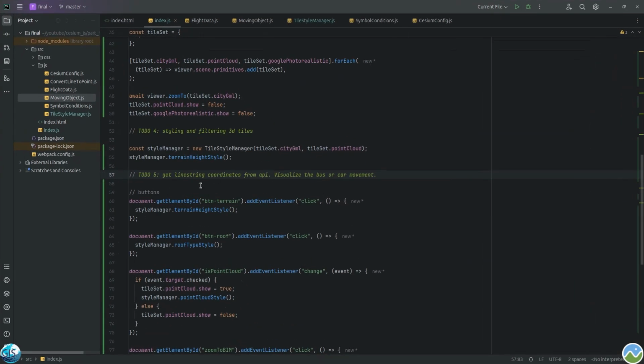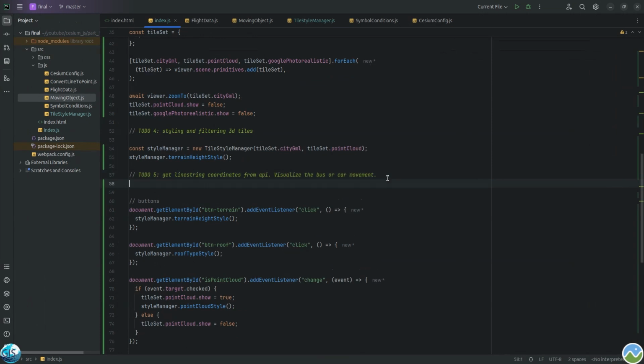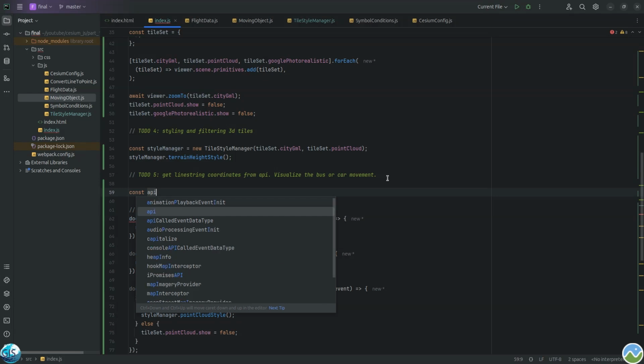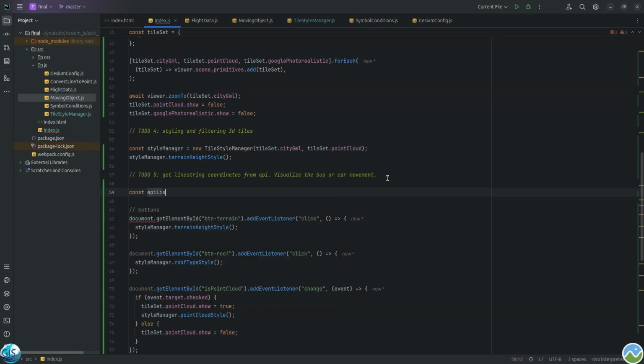Okay, first I have to define a const. We want to create a function to fetch all the data, but before that, I need the API URL. Line is... you can name it whatever you want.